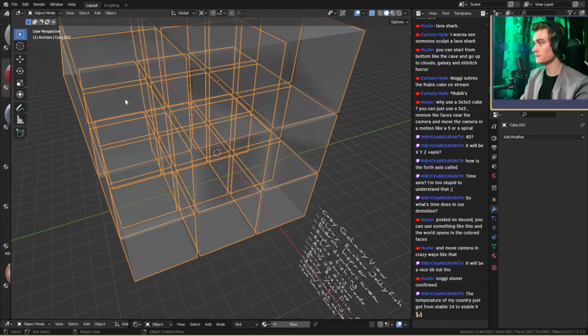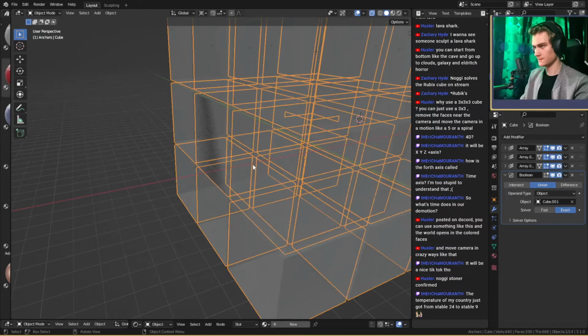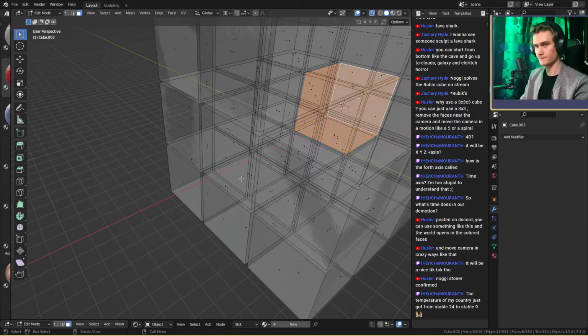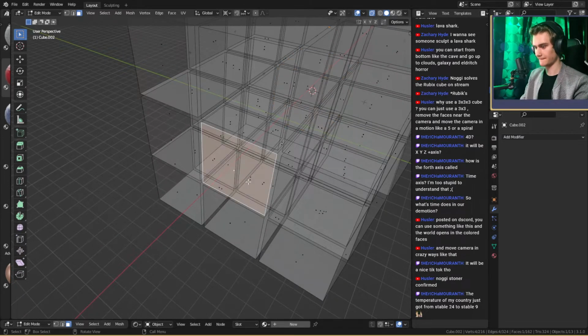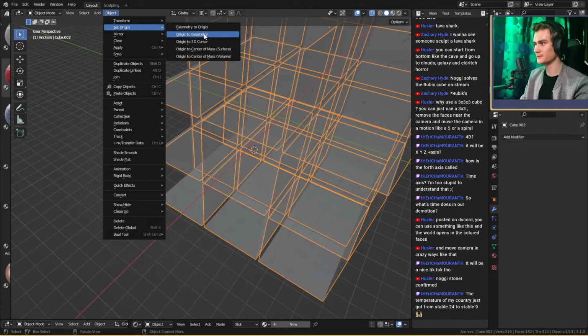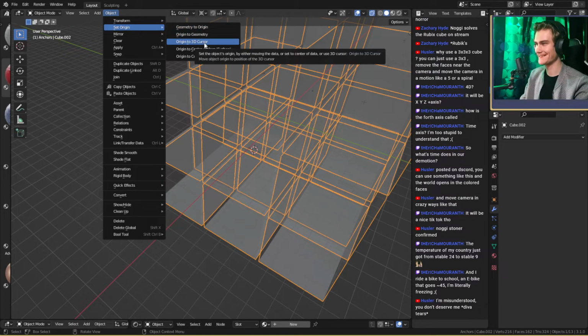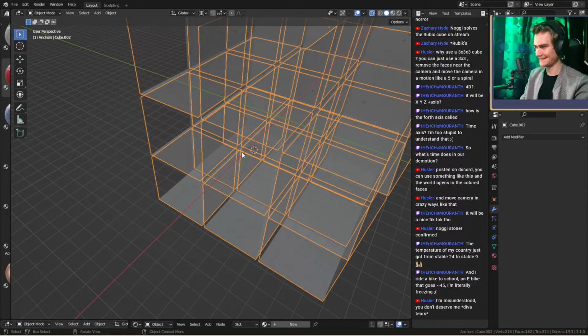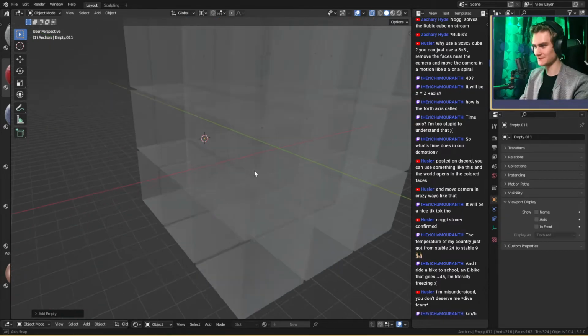Empty. Cursor to selected, and this is the boring part before we go into the creative stuff. I think we need to set up a little bit more, so bear with me. But once we get through this, we can become creative.